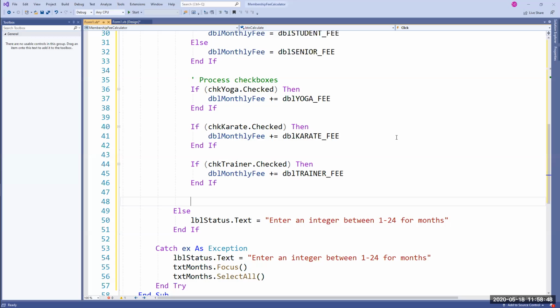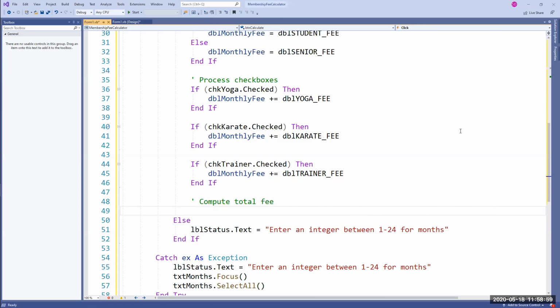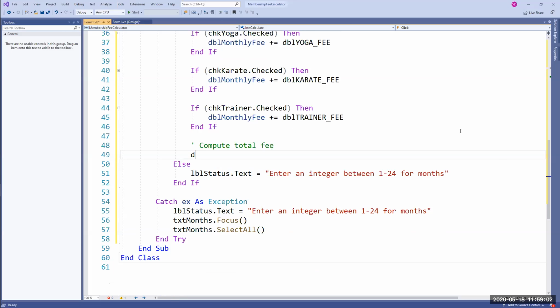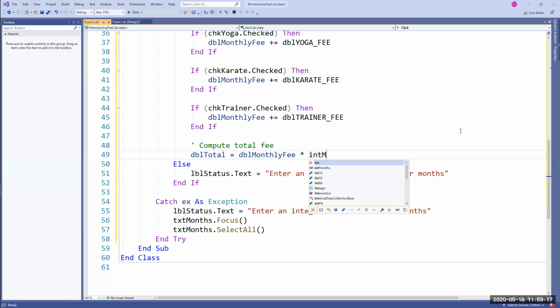Finally, you can compute the total fee, which is going to equal dblTotalFee. Total is going to equal the master fee times the number of masters. And we're going to display the output.